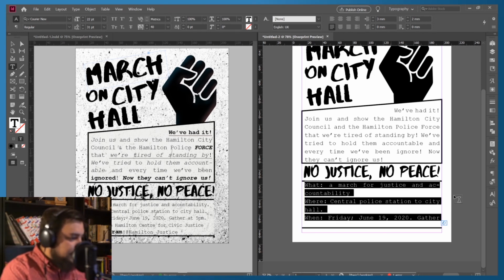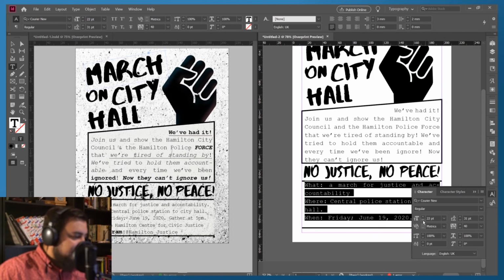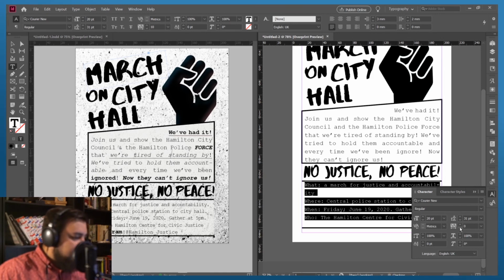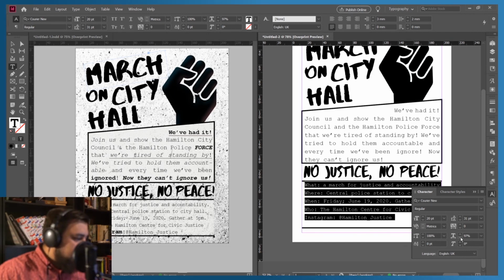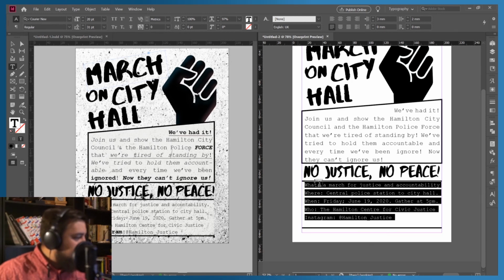Of course, this isn't perfect for obvious reasons. Let's size down our font a little. Let's do 20. Let's reduce the tracking so that it's not quite so wide. Let's decrease our width until everything fits, and there it is.